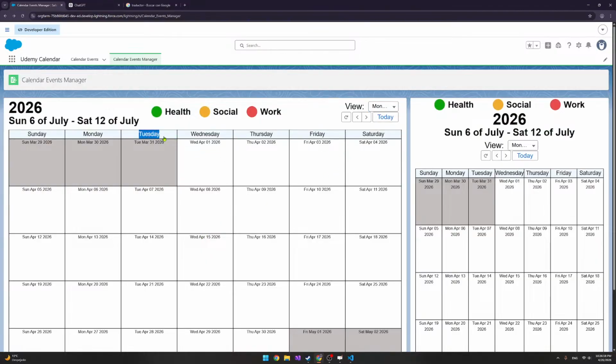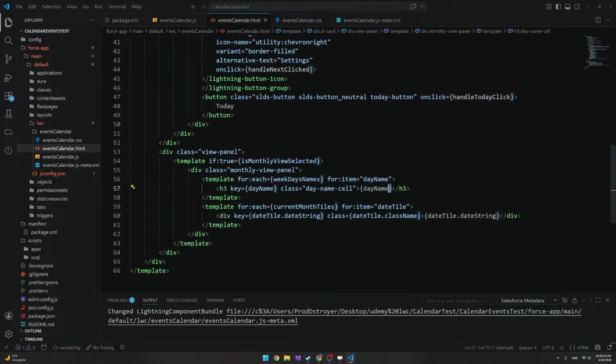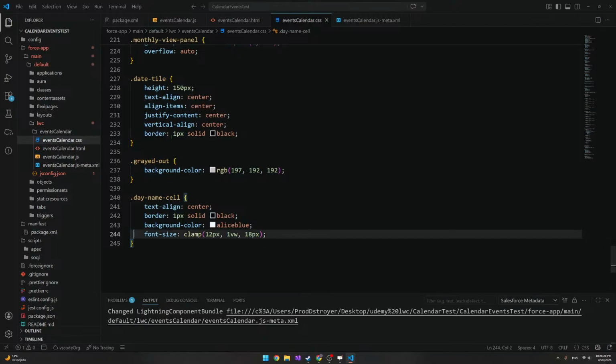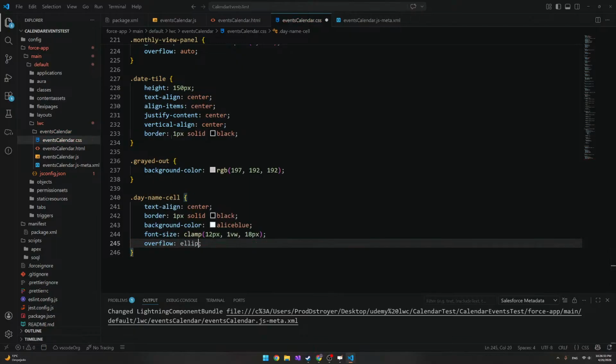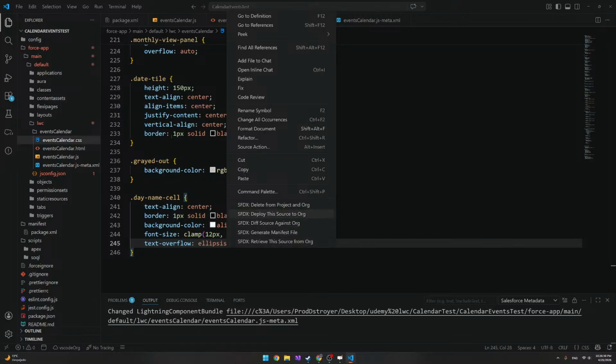And I'm gonna try, how can I overflow ellipses? Let me try this because I remember that you can do this on day name cell. Let's go with overflow ellipses. With text overflow ellipses, deploy.